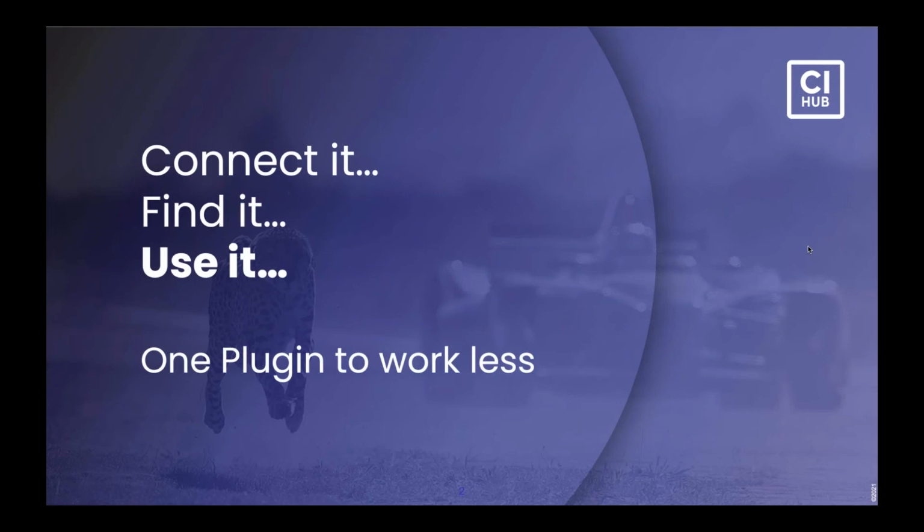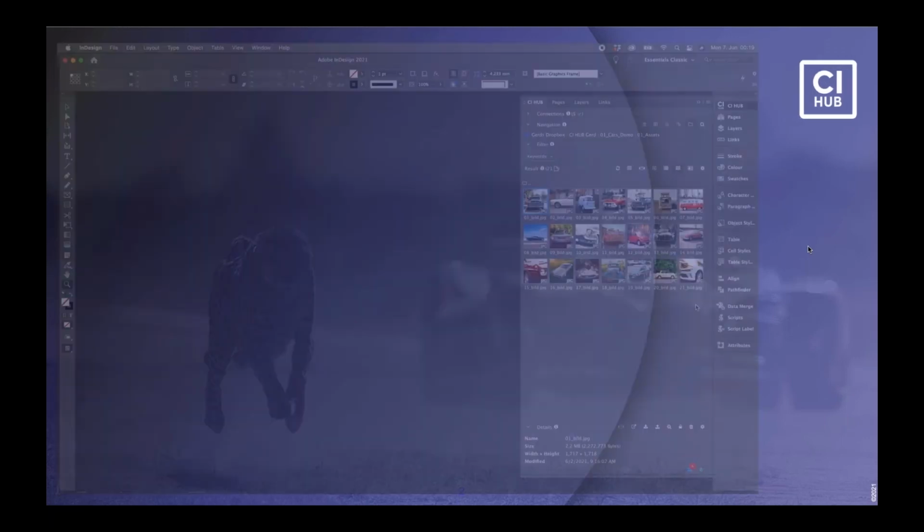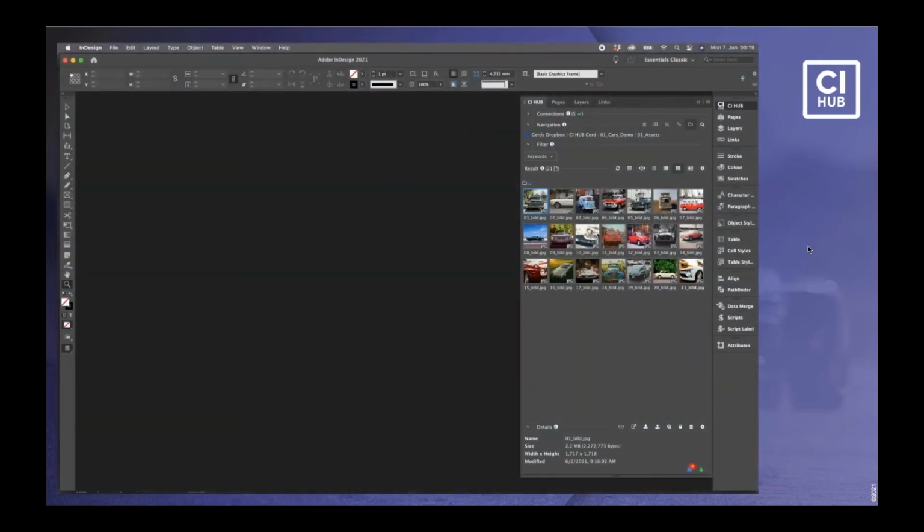So one thing I would like to show you, it's a very cool thing. We call it a serial production, and it shows the full potential of the CI Hub plugin combined with Adobe InDesign. I've prepared 21 assets.